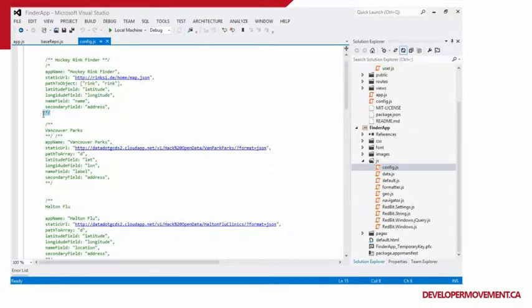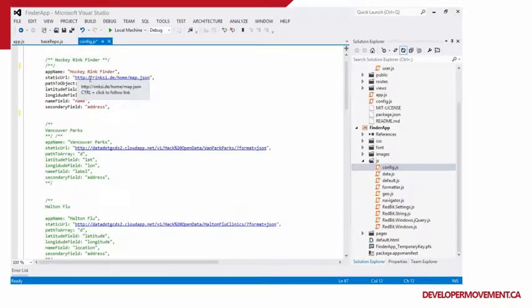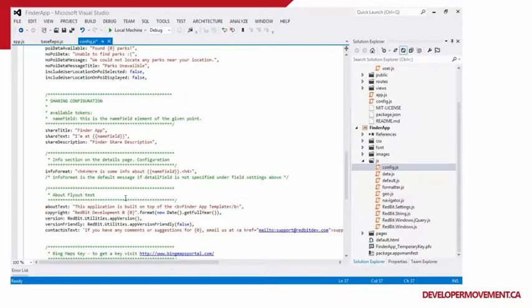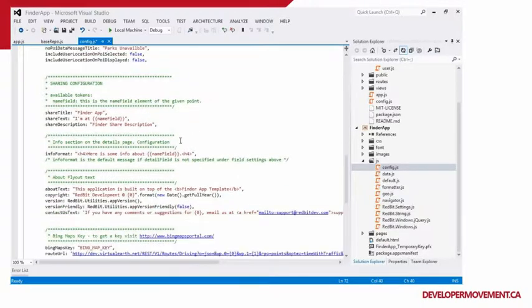So the first thing we're going to do is just uncomment this, and then we're going to comment this out, and we're going to show some hockey data. So Hockey Rink Finder, there's some data that's out there. We could pull that data in and show it on our map. And you could also go in and change various text. So we made it all configurable. You notice here we've tested with park data. You could change that to finding hockey rinks, and then it'll update the UI appropriately.